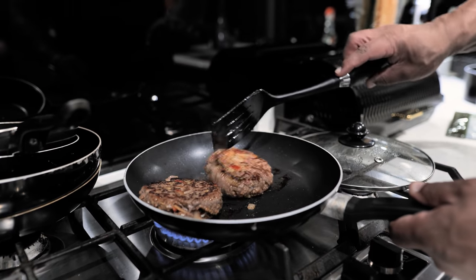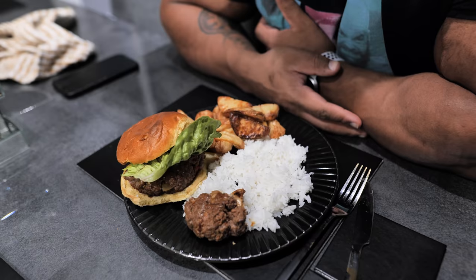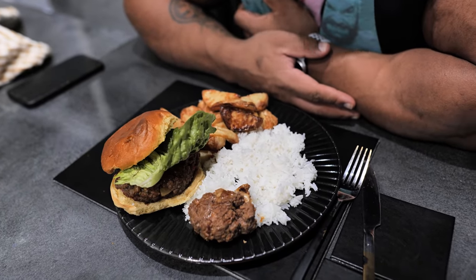Carbohydrate-wise I'm in the region of 300 to 350 right now, depending on if it's a back day or a leg day. We've just done legs, so for me it'd be 350. I eat more carbs on these days because I believe these are my weakest body parts and I need to recover a lot quicker, since I'll be doing them again in a very short time. So guys, as you can see, this is my mass building meal — keep it plain, keep it simple.